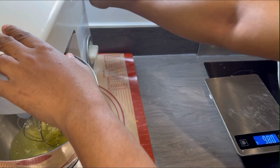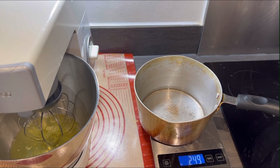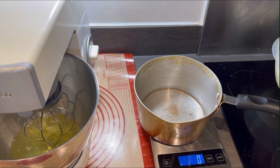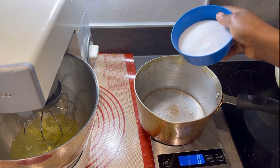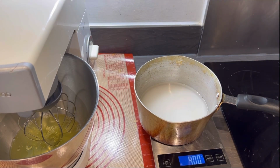Okay guys, so just put that aside the way I'm doing it. The egg white we got there, we got 199 grams of egg white. That's about 6 large egg whites. Depending on your country, depending on your egg. So it's 6 large egg whites I'm using there.